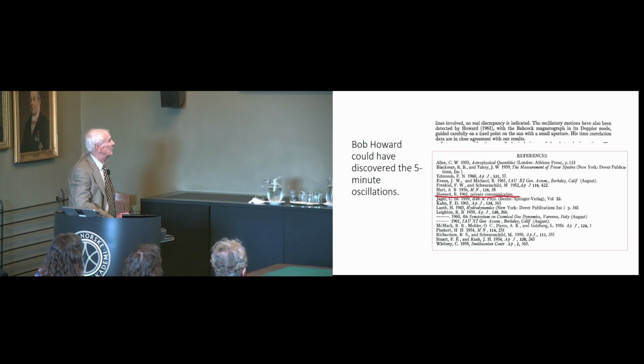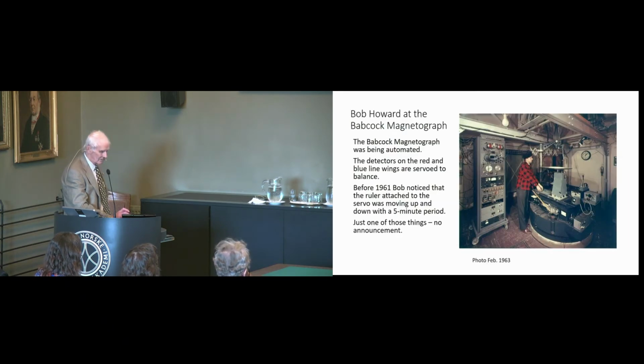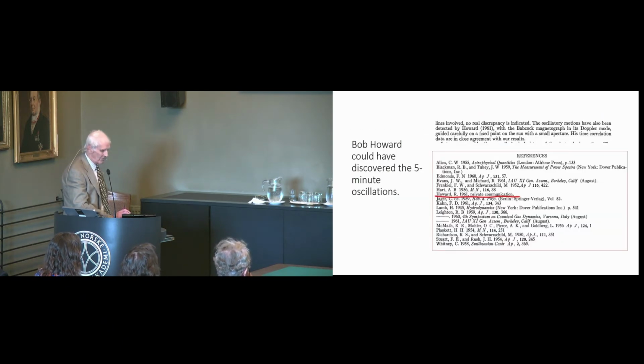And one of the things that he mentioned in the references at the back is this private communication from Bob Howard. So Bob Howard has a system at Mount Wilson as well. This was all done at the Mount Wilson Observatory, which is where that snowy picture was from at the beginning.